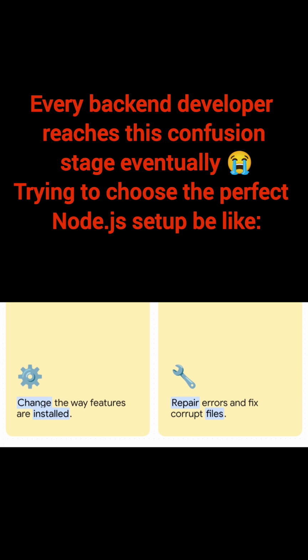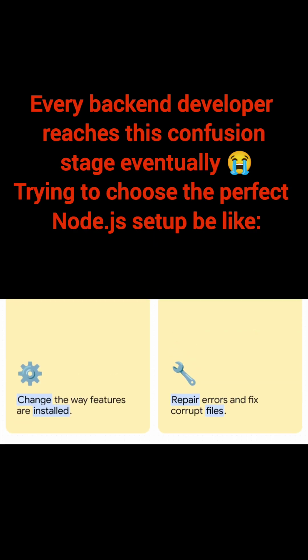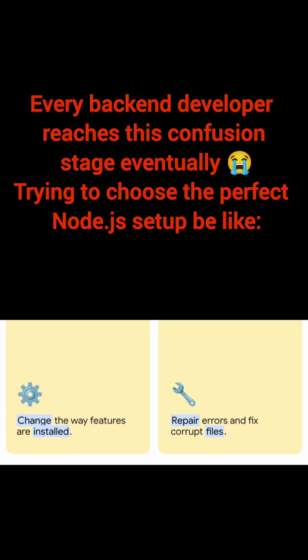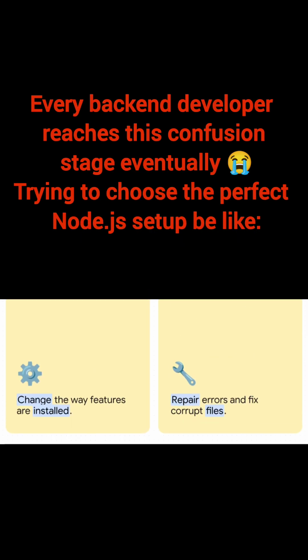Let's weigh these first two options just to be crystal clear. On one side, change is about modifying the way features are installed. Essentially, on the other side, repair is strictly about fixing missing or corrupt files and errors. It's literally the difference between renovating a room versus calling a plumber because a pipe just burst. They are fundamentally different operations.